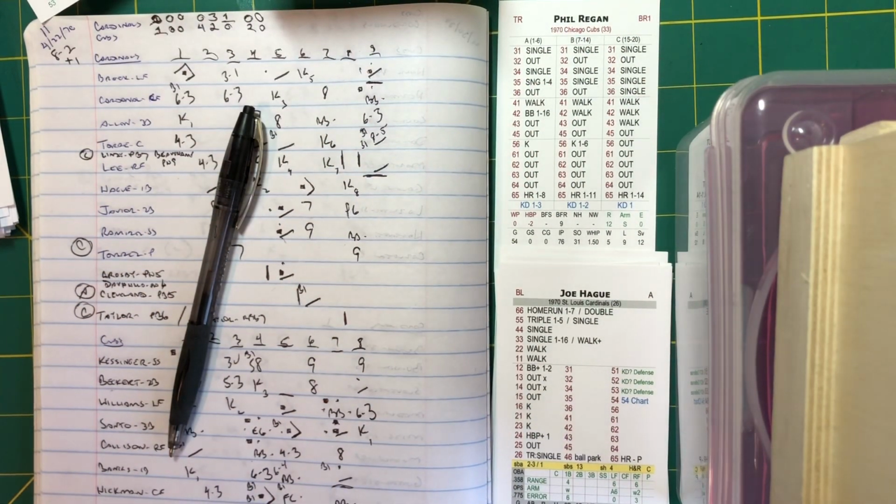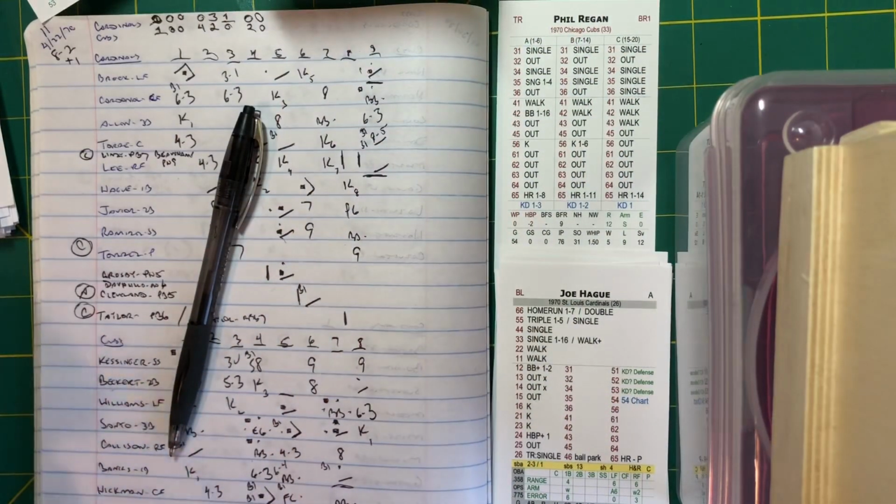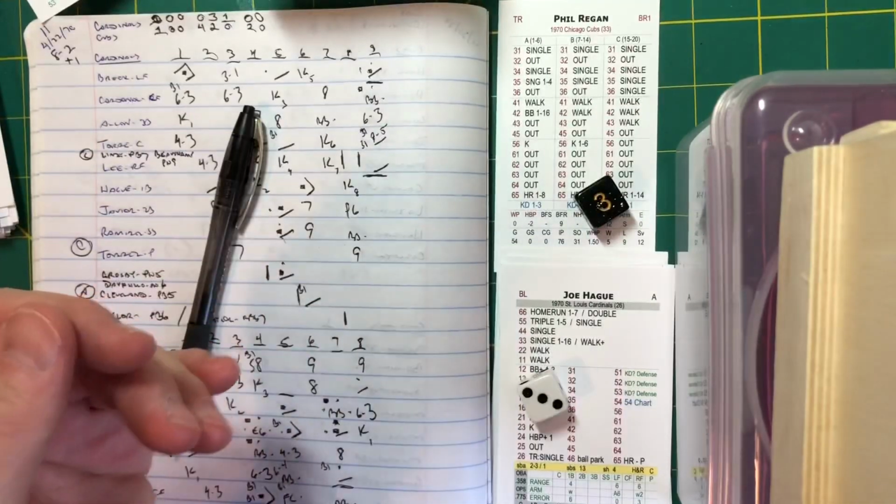Regan, 54 games, 76 innings, a 5-9 record with 12 saves. He's not much of a closer, but that's who they had. And he's on now to face Haig. Beecham at first. 9-6 is your score. Haig at the plate, the pitch.